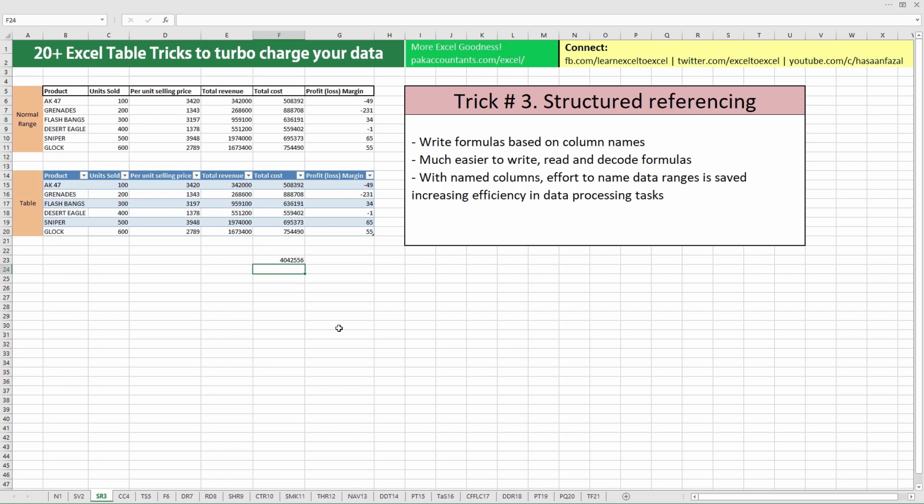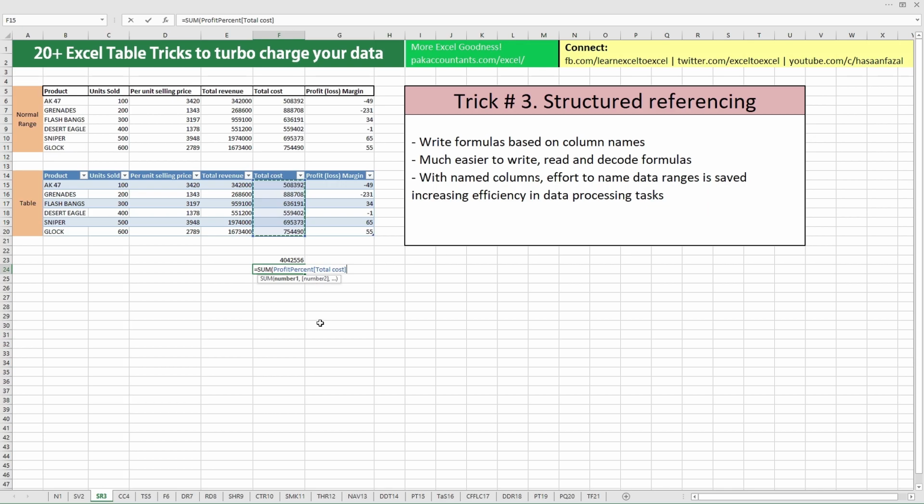Now let's see what happens if I want to use the structured referencing system to calculate the same total. I will start the same way, sum, and see what happens. I will make the selection like this, and see, the moment I have selected the whole column, it has changed instantly into words.